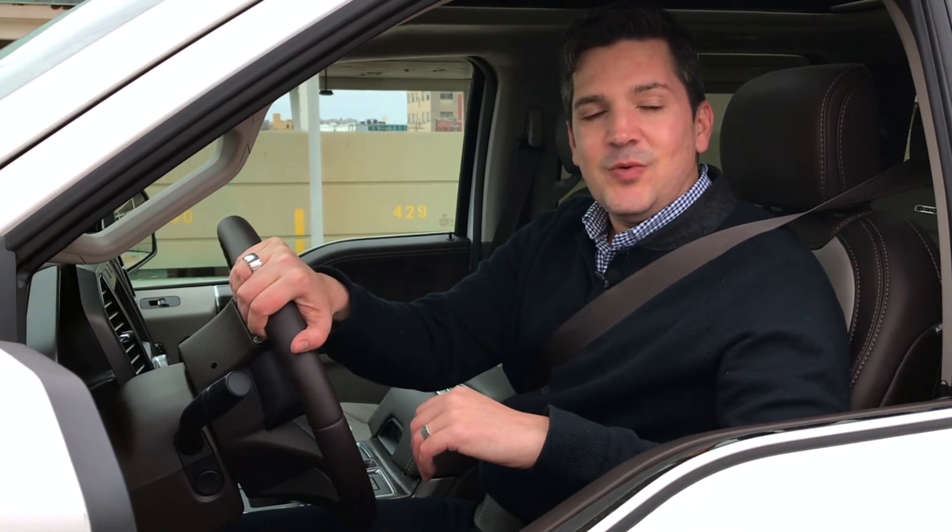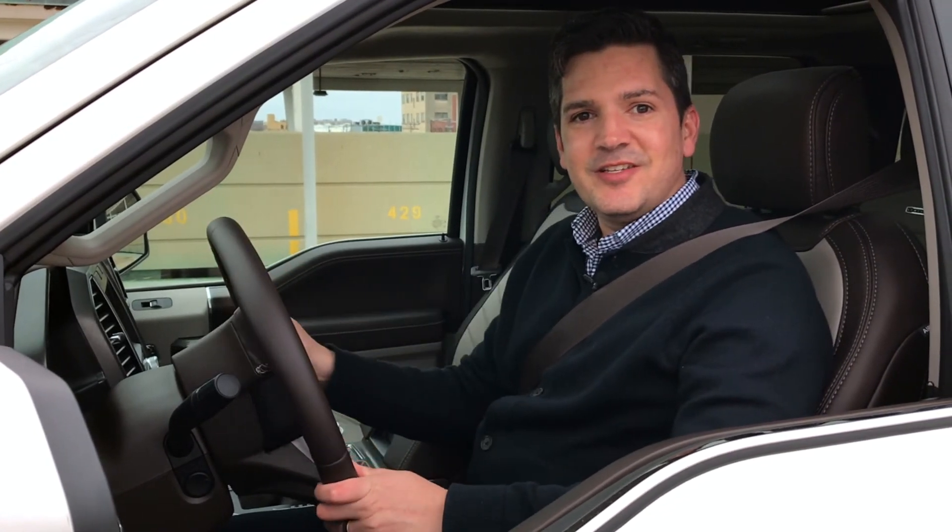From the Ford Raptor's powertrain to an interior worthy of a Navigator, Ford has truly built a very nice luxury truck. That Navigator-level quality also shows up in the price — a base F-150 starts just over $28,000, while this one comes in at $74,775. If you can afford it, it's a very nice truck. Next week we have another fun vehicle — until then, storm forward.